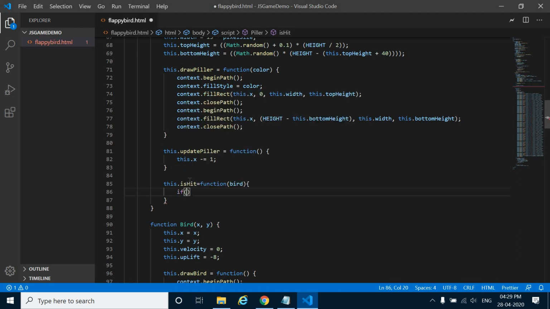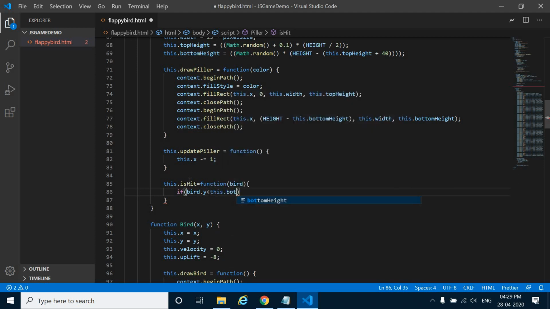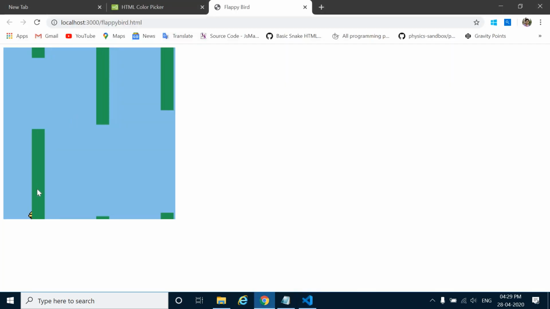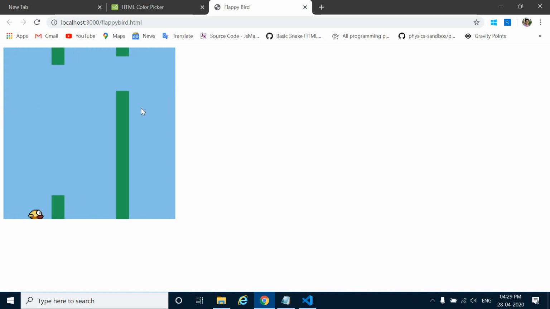So how to do that? First we'll check if the bird's y coordinate plus its height is less than the pillar's top height. So first we'll check when the bird's y position is less than this pillar's top height.